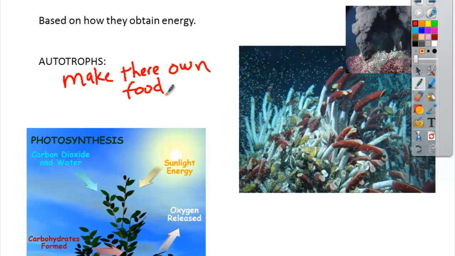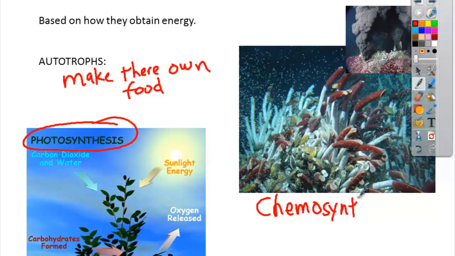And there's two ways that you can make your own food. One is the process of photosynthesis, and two is the process called chemosynthesis. We're going to get into both these discussions in detail in a later PowerPoint. But photosynthesis, obviously you all know, is how plants use sunlight to make energy. In chemosynthesis, they don't use sunlight, but these particular organisms use some chemical or some mineral.